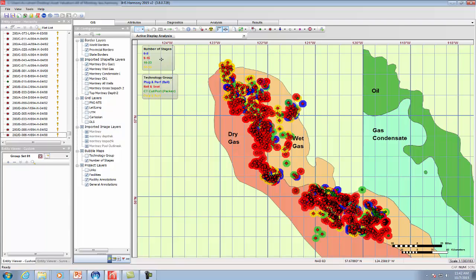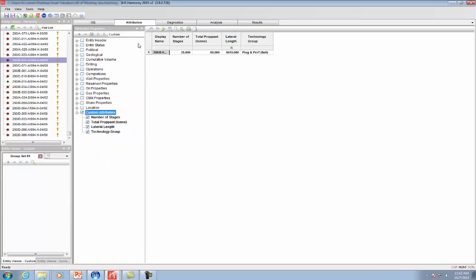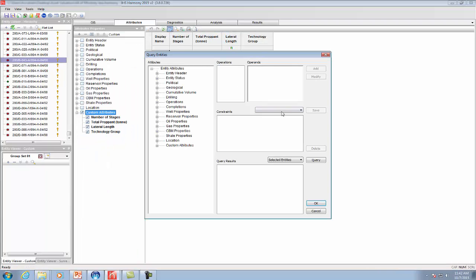So I have 1,600 wells in this project, but I want to reduce it down to those certain criteria. In the attributes, I can create a query that's going to find all the wells whose proppant is between 175 and 200, number of stages between 9 and 15, and the technology group of plug and perf ball. We've also already reduced it down to showing only the wells that have been drilled since 2012.